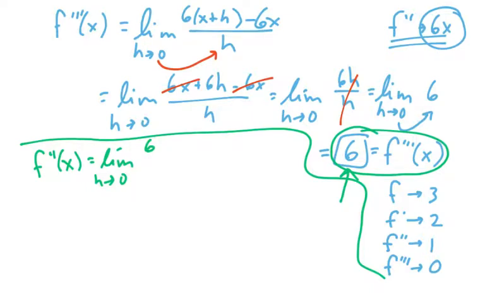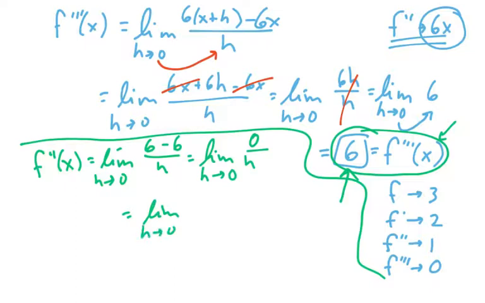That's f of x plus h. Let's do minus the f of x that we're taking the derivative of, which is the third derivative. So minus that function over h. That is just kind of weird looking, because look at the numerator. Look what happens. Again, I can't plug in h equals 0 yet, but I get 0 over h, which is just the limit as h goes to 0 of 0. Okay, well, the h's are gone, kind of. Can I plug in 0? Sure, I get 0.